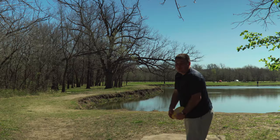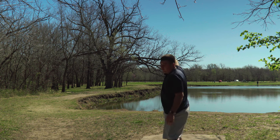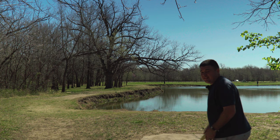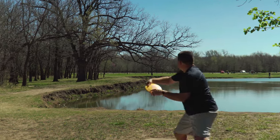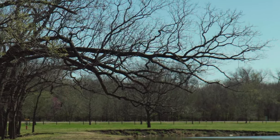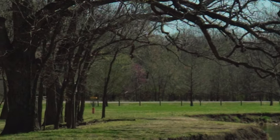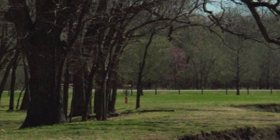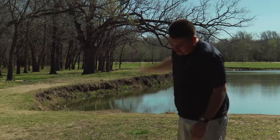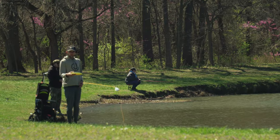All right, I'm going to go with a more traditional hyzer over the water backhand. Again, got the yellow emperor. I'll do my best to track this in post. Oh, that might be really easy to track. Oh, just kidding. Track that. I got way further up there. I was saying that as a joke because I totally thought I was hitting that limb and going straight into the water. This is a weird play here.